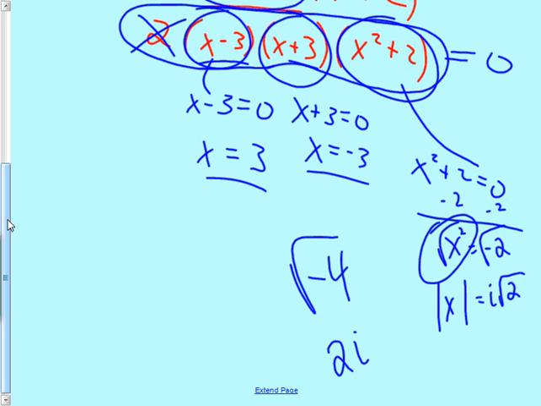So the final answer is this splits into two things. The absolute value of x breaks into two parts. It's x equals i root 2. And the other part is x equals the opposite of i root 2. And I know you probably just want to say x is plus or minus i square root of 2. Whew. Hardcore stuff. You've done it before, though.